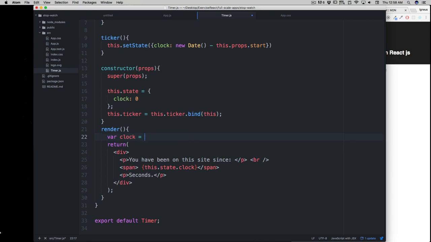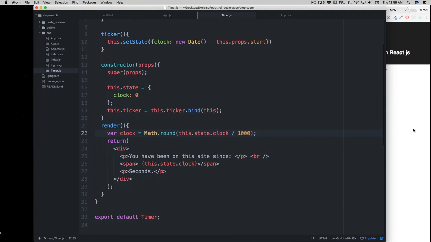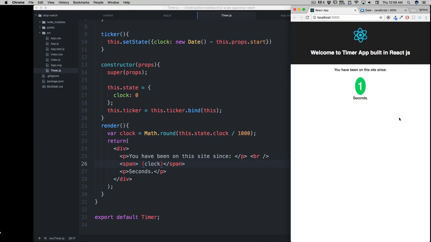Okay, I know that was frustrating, but that is okay. So what we are going to do is some math operation, just simple stuff. So Math.round, and we're going to access this.state.clock, and we'll be dividing it by 1000. Okay, that makes sense because we are passing in 1000 in here, so I want just a one number to be updated. But again, it's not going to do it because it's just calling this guy. We want it to call this guy, so I can delete this, and I think things should be good now.